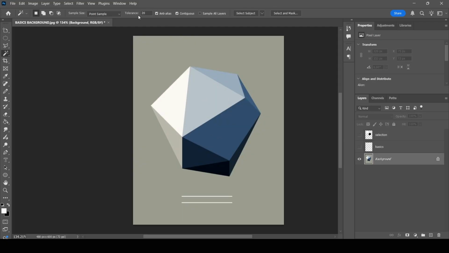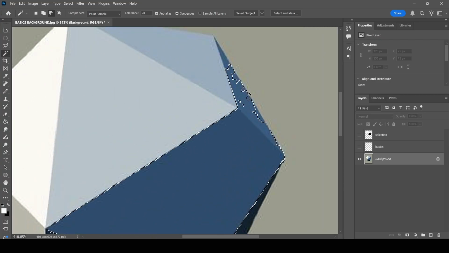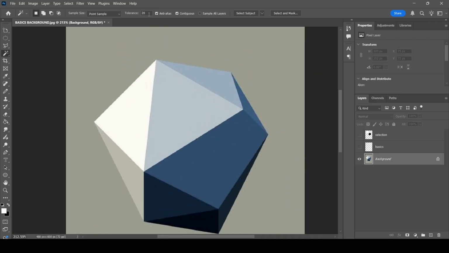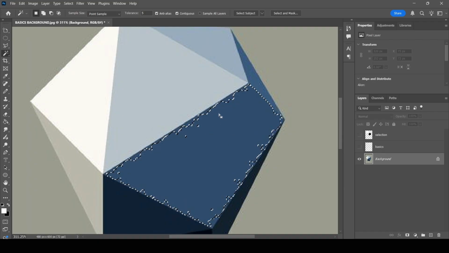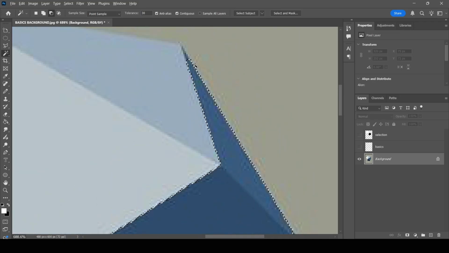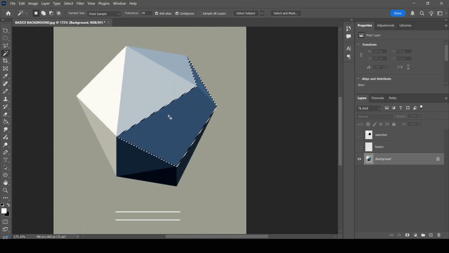The tolerance on the top ribbon allows you to change how strict it is with the colors that you select. You can see here it works easily on this area, but when we select this area, it's a little bit too strict with a certain color, and it kind of gives it this chopped look. If we turn the tolerance down, it will get even stricter, and you'll see this as I select the area. Very chopped looking. If we were to take the tolerance and make it higher, it would be accepting of more colors, and this allows you to get the clean look on something that might not be one perfect color.